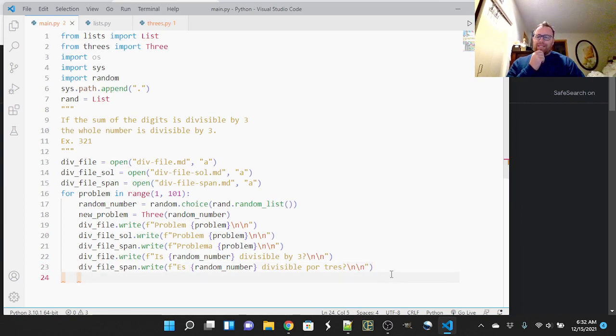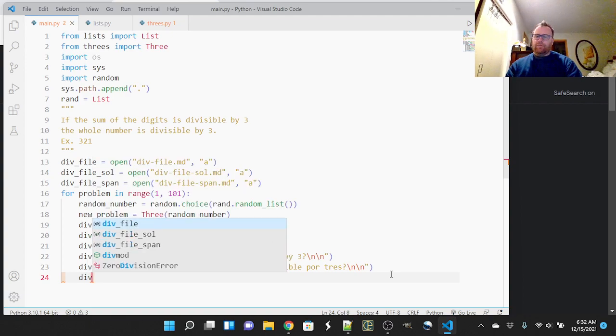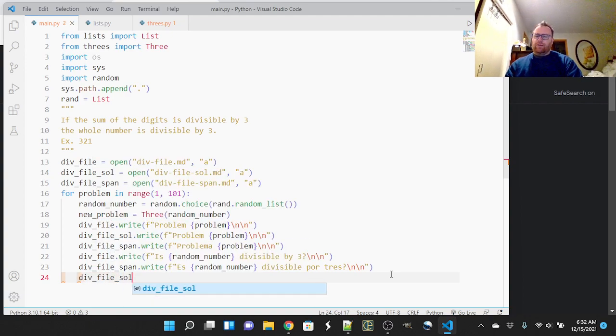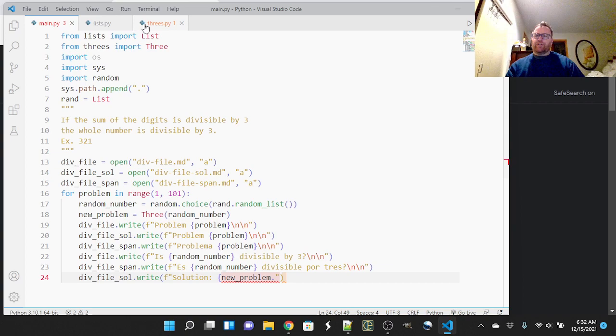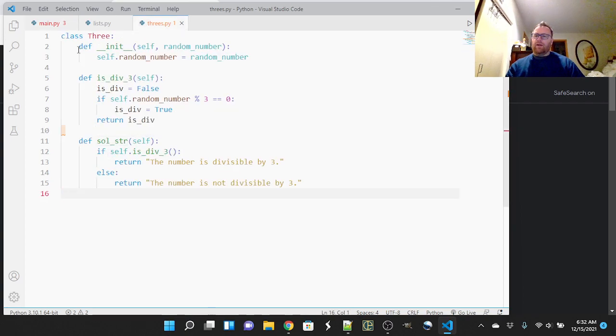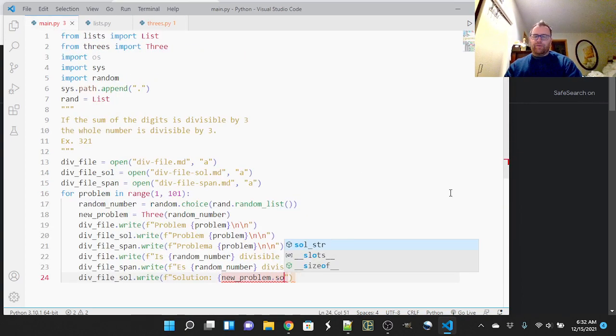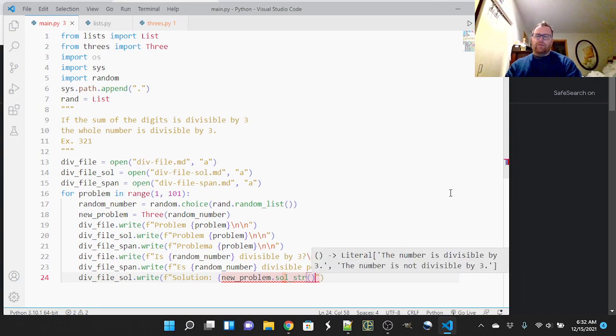Now for the solution file, let's take that one and write an f string, and we'll write the solution in English. We're going to pass in a new problem, and we're going to have this solution string method. And we're going to close that.